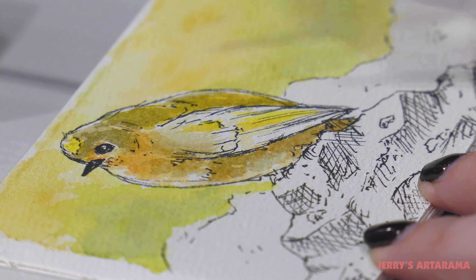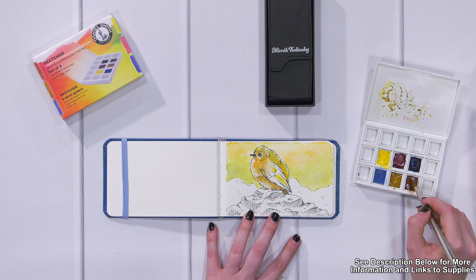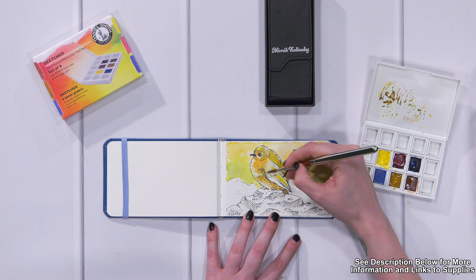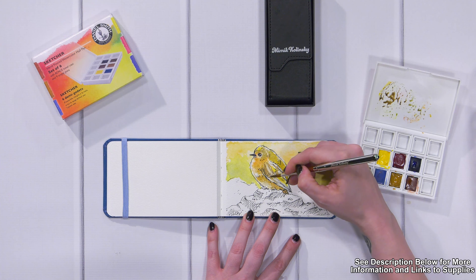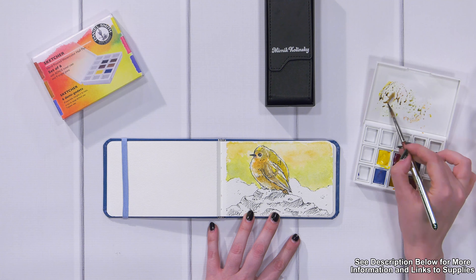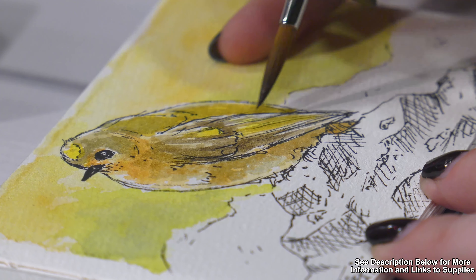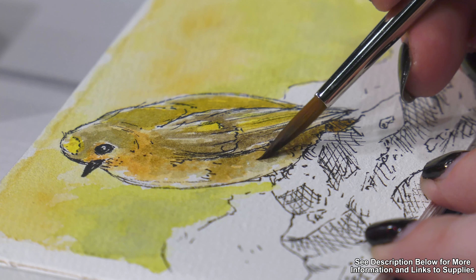It allows me to work very quickly, which is great when you're doing plein air painting and you really want to get something down. You can just sketch it in watercolor — you don't have to do a graphite or ink sketch first. If you have a subject like a bird that may not be sitting there for very long, you can just pull out your watercolors and start working in this journal. You don't have to worry about dry time, and your colors are going to be just as vibrant with the first stroke as with your second and third layers.